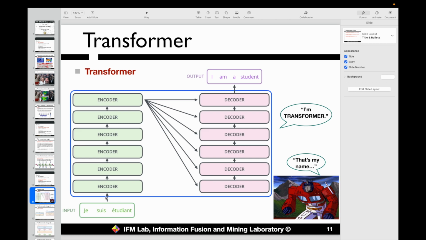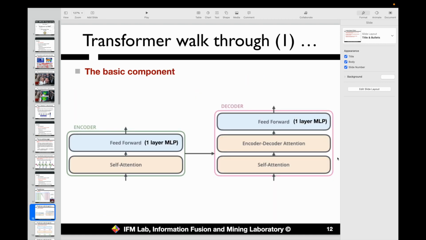So here, if we take one single layer of the encoder and decoder out, what will its internal architecture be like? If we take out one layer of encoder or one layer of the decoder, we illustrate the architecture in this page. In both the encoder and decoder, the architecture is very similar. It contains the attention layer together with the feed-forward layer. This feed-forward layer is very similar to the multi-layer perceptron with one single layer, as shown here. We can just think of this one as a multi-layer perceptron.